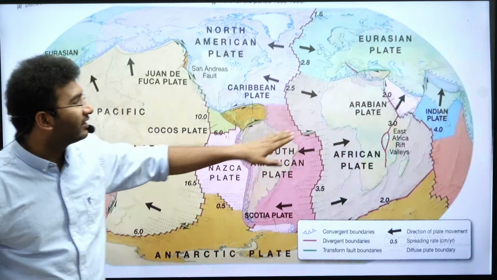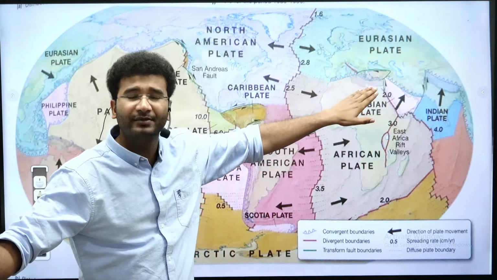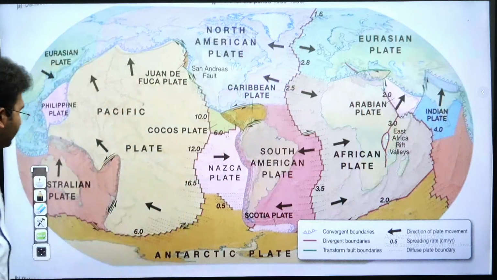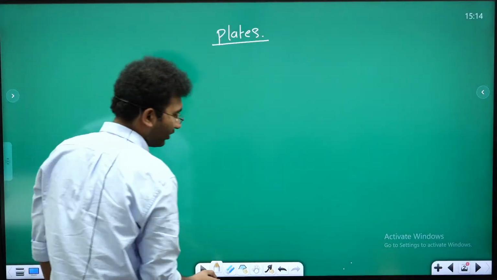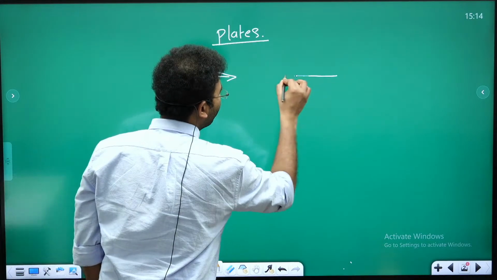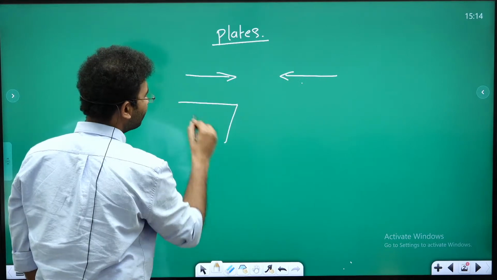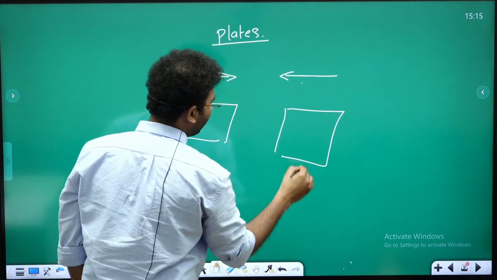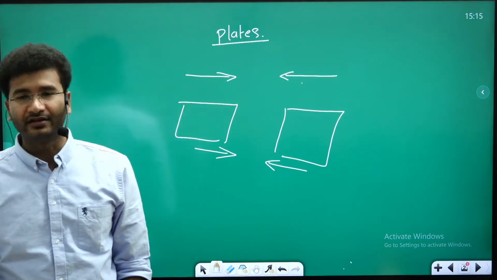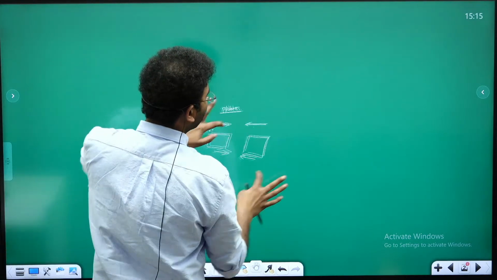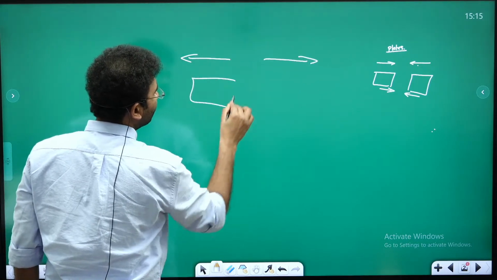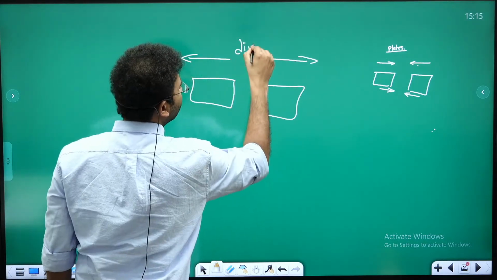Come back, like that you have major plates such as Pacific plate is a major plate, South American plate is a major plate, Arabian plate is a major plate, Eurasian plate is a major plate, and then Indian plate is a major plate. Now these plates, they interact among each other. Now these interactions can be studied as convergence when two plates collide with each other. Imagine this is your plate and these plates, if they are colliding with each other, it is called convergent plates or convergent boundary. Now these two plates can also diverge. They can move apart. That means this is called a divergent boundary.